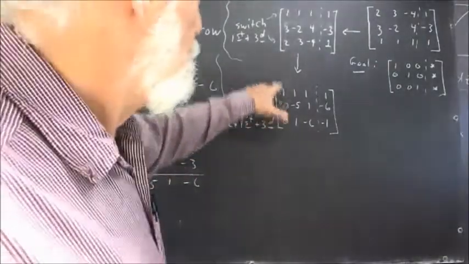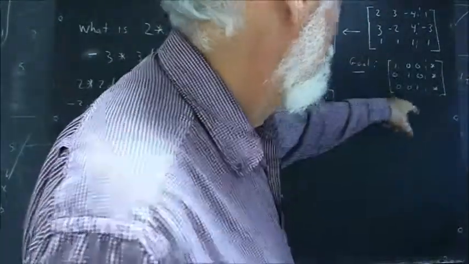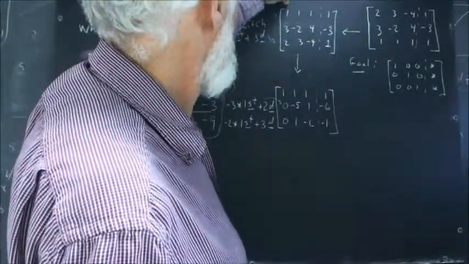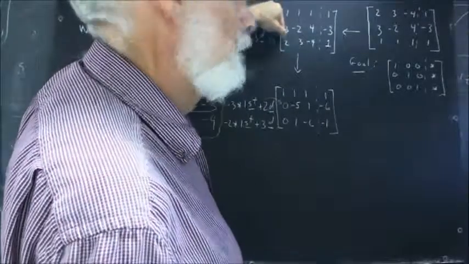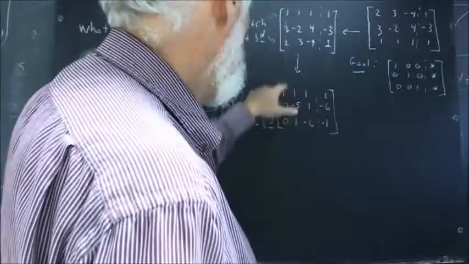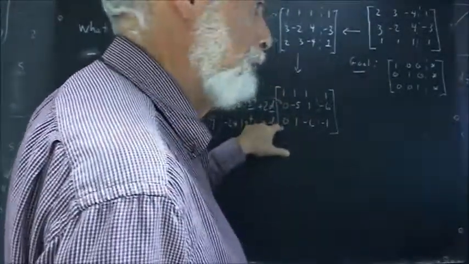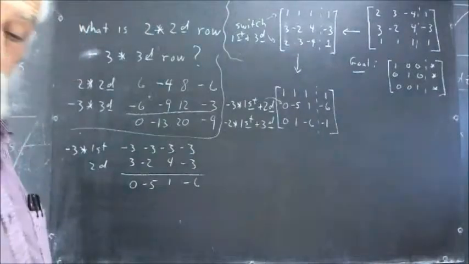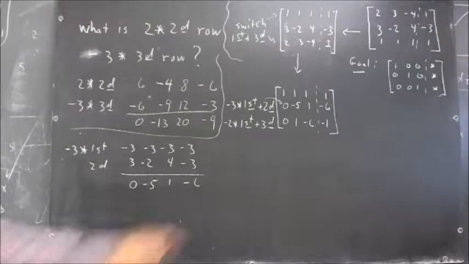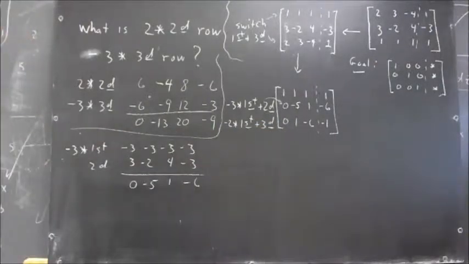Now, you see that we've made significant progress toward this form. We've got a 1 followed by zeros here. And if you think about it, you'll see that getting a 1 up here, by one means or another, allows us to wipe out the 3 and the 2. It allows us to just wipe out whatever the coefficients are below us and get that first column into the 1, 0, 0 form. So I'm going to pause for a second just to double check and make sure I've got this right, make sure you've got it right, and then I'll be right back and we'll proceed a little further.